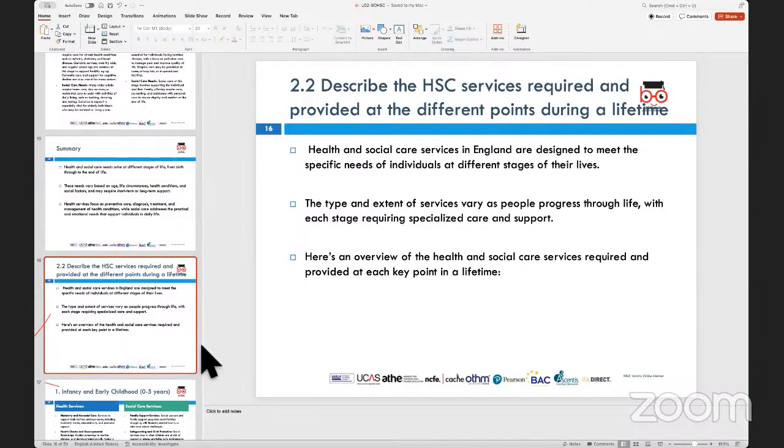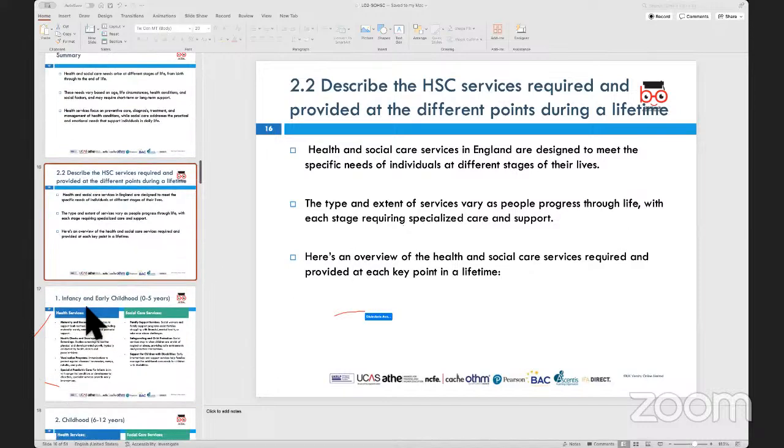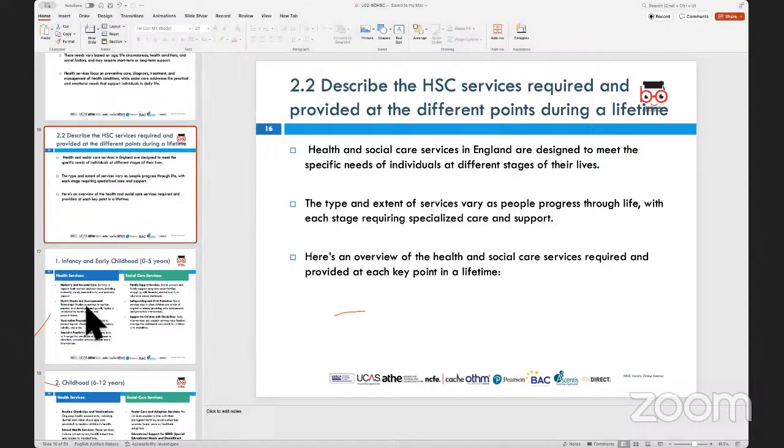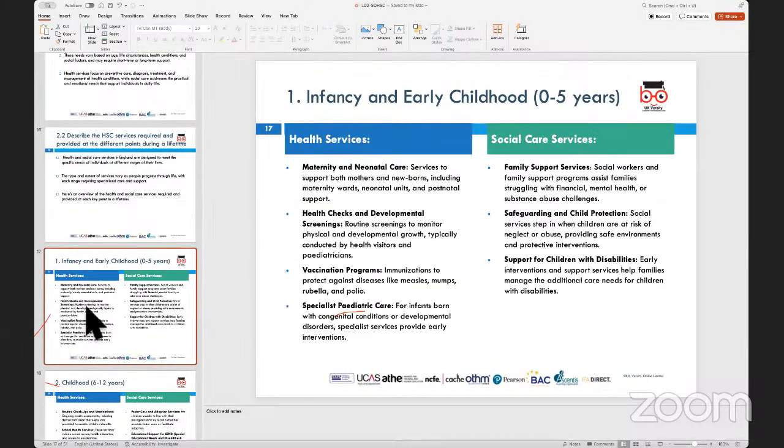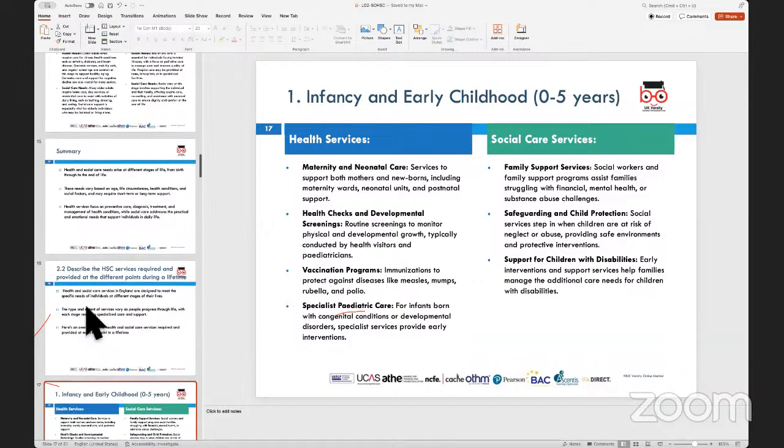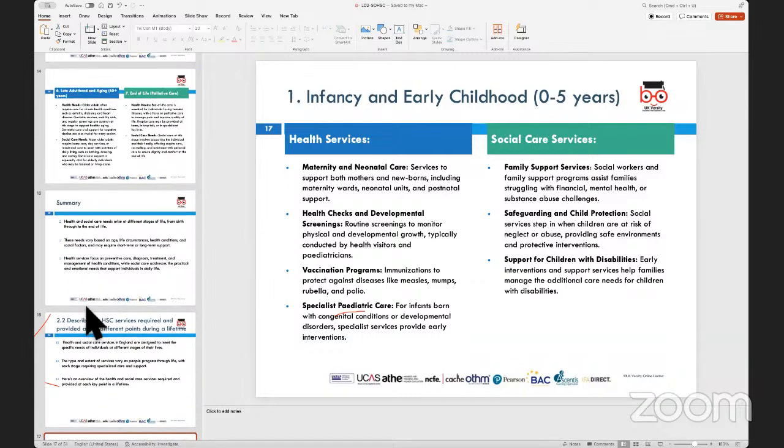Right. No. Let's move on to the second criteria where it talks about going into a bit of detail in terms of describing some of these health and social care services that we need at different points in our lifetime. So here, when we do talk about these services, we are going to talk pretty much the same, but what I would do is we would go into a bit more detailing of the different services, which would mean when I talk about health needs and when I talk about social care needs, but I would talk with an example. I would not talk generically.